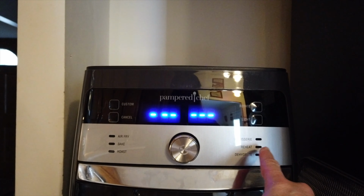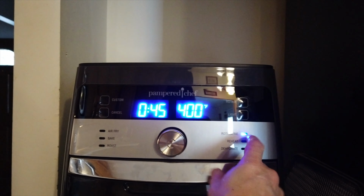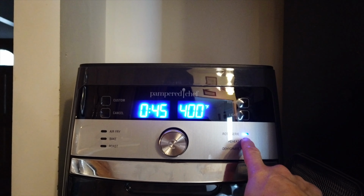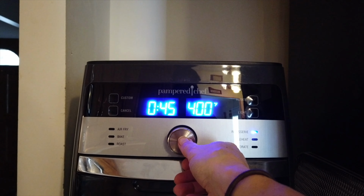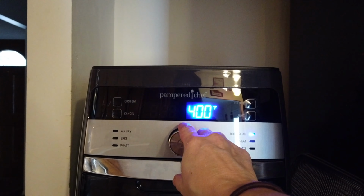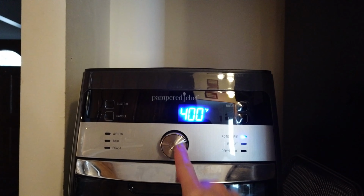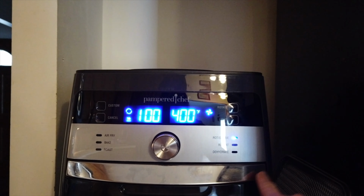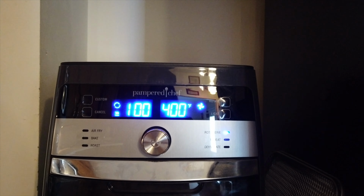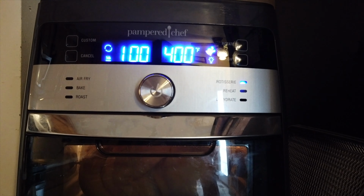And you want to turn your dial until it says rotisserie. And then you want to hit the go button. Your time will blink. Set it for 1 hour. Then go. And then rotate. And it is going. You can turn on the light and see.